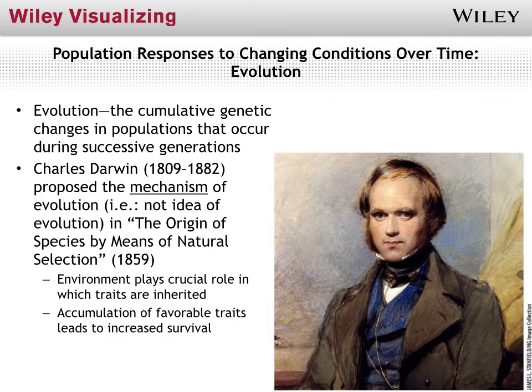But by accumulating favorable traits over a very long period of time, you become a little better able to survive than maybe another plant or animal. So again, if it's thorns for a plant that keep it from being eaten by an animal, or if you're a predator and you have a little better eyesight, or your legs are a little longer that gives you a little more speed, or if you're a prey species that happens to look a little more like the vegetation you live in so that a predator couldn't see you as easily, if those little subtle differences accumulate over a long enough period of time, those favorable traits can lead to better survival.